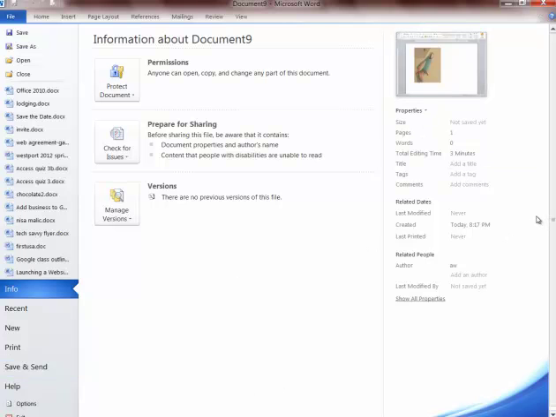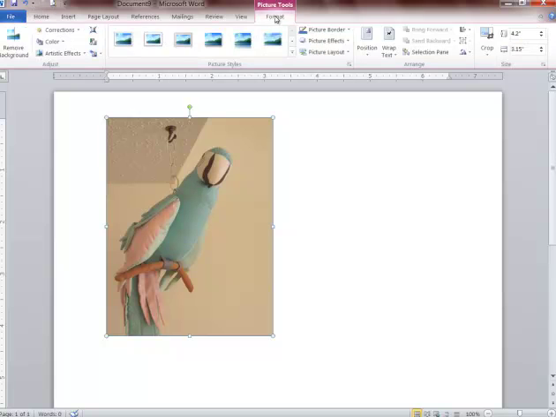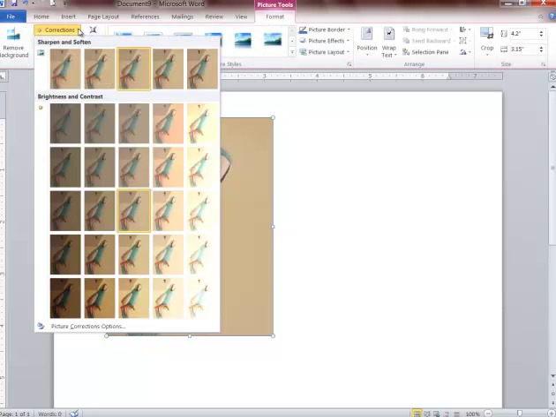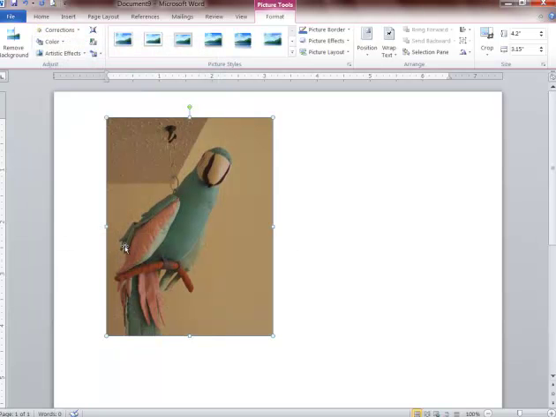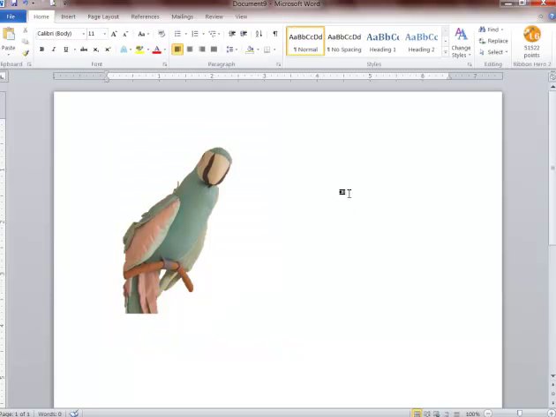It gives information on the document. I'll go back to the home here. What they've done, a lot of things here, is increasing the graphic ability here. I'm on this image here. If I click on Format, they have things here such as corrections. I can go and change the photo. Darker, I can always undo. I can go into Remove Background, and then I click off of it. It removes it. It's not Photoshop, but I'm just showing you this as a dramatic thing with this photo.